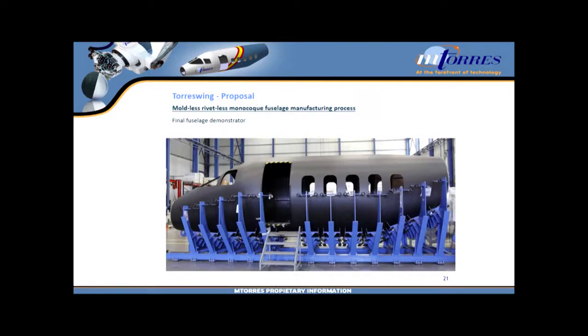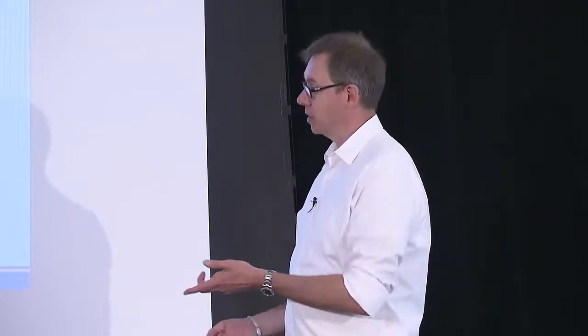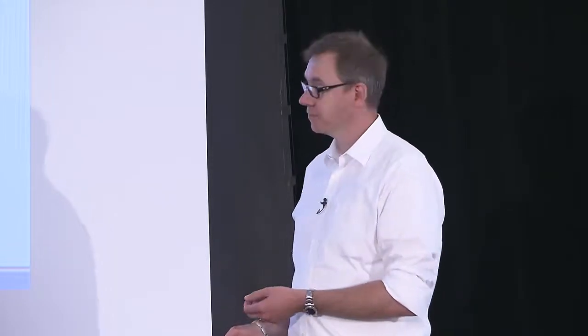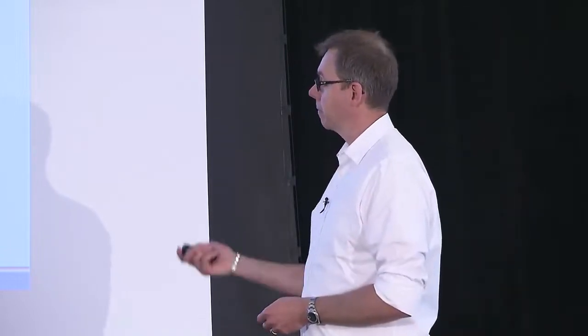After it was fully cured, we put it in another one of our systems, which is used to trim out all of those holes. And now you have an aircraft fuselage that was assembled nose to tail in a single piece with all of the structural reinforcing elements and zero fasteners. What that translates to is an aircraft fuselage that's about 30% lighter than normal and was built in about 30% less time. Both of those are big cost savings for the OEM, which translates to cost savings for the buyer.